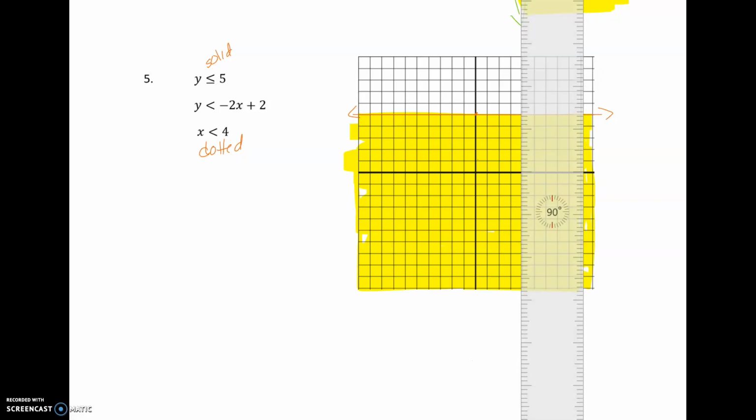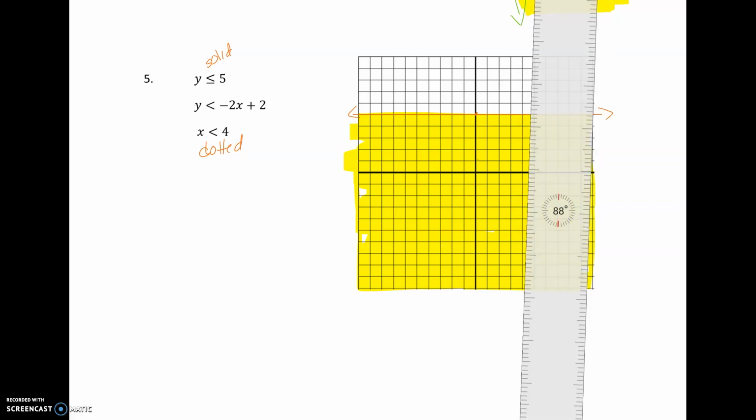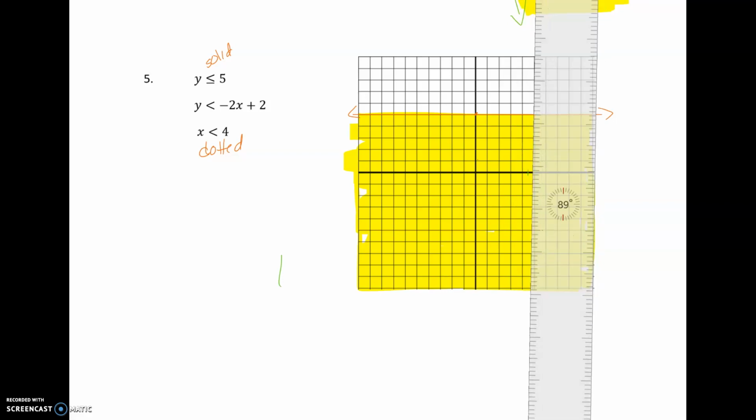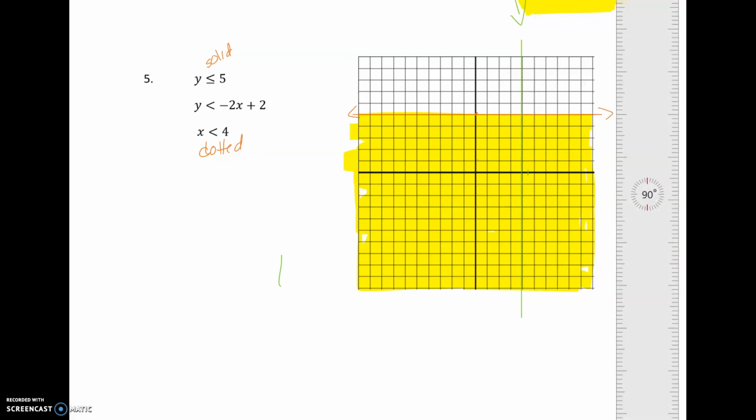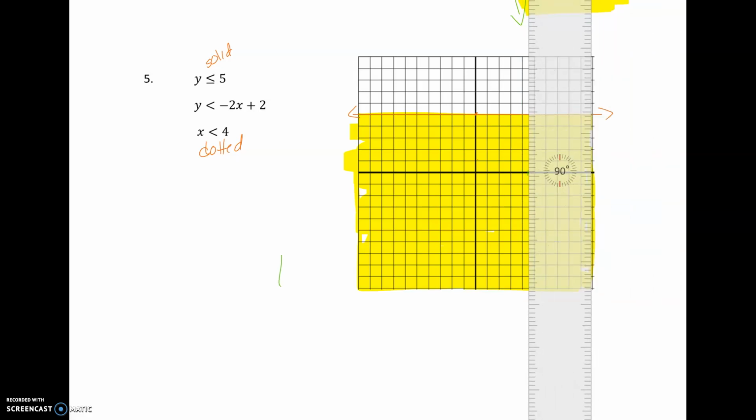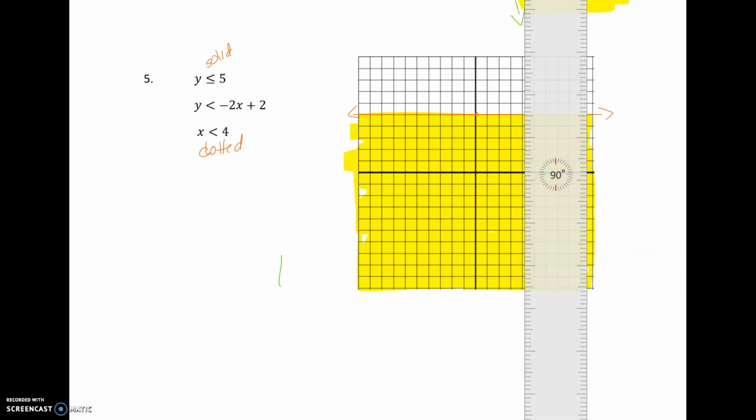Let's make that in green. 1, 2, 3, 4 is right there. Make sure it's writing. I don't know why, sometimes that pen does that, but this is 4 right here. And let's draw that line. It's dotted, so let me do it again. Dot, dot, dot, dot, dot.